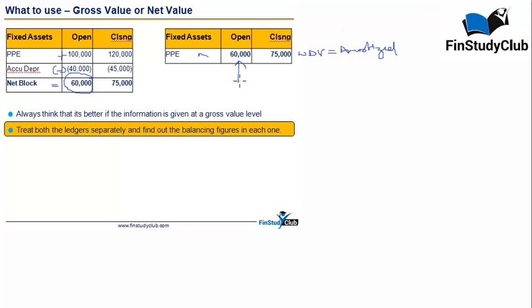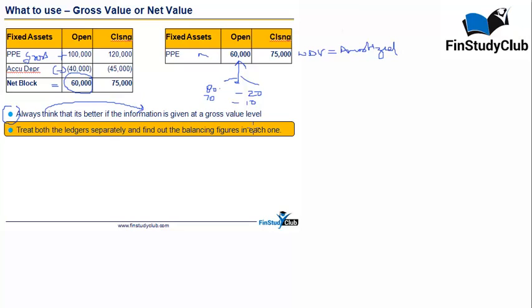If we just show it as 60, it might give us a sense that it might be 80 minus 20, it can be 70 minus 10, but this way, when the gross values are given, the information flow is much more effective and better. So as an analyst, you should always thank God whenever the information is given at a gross level.